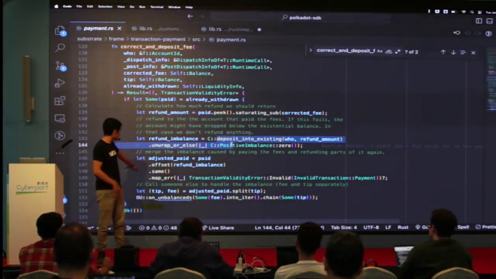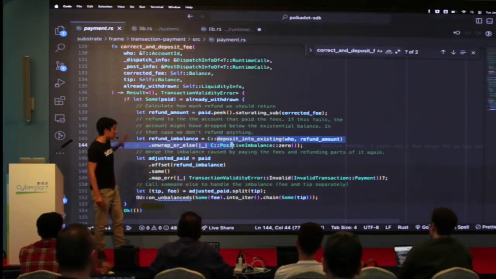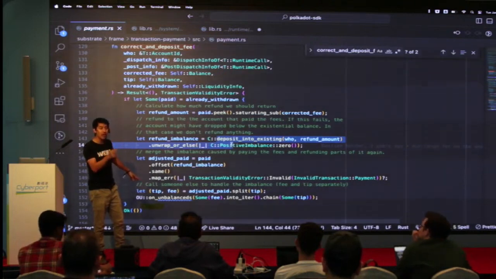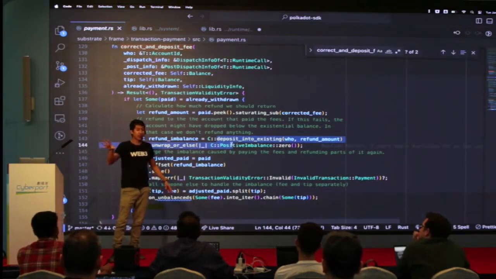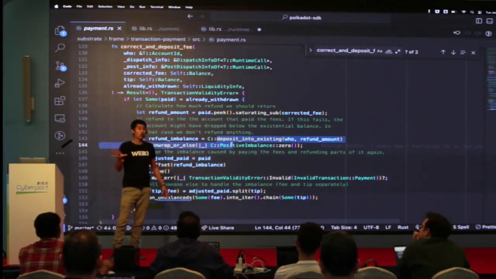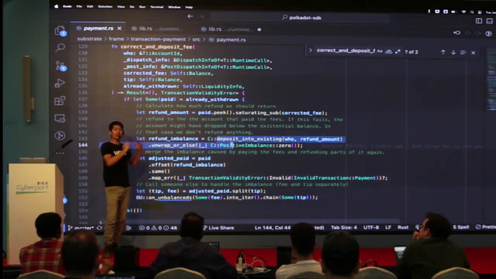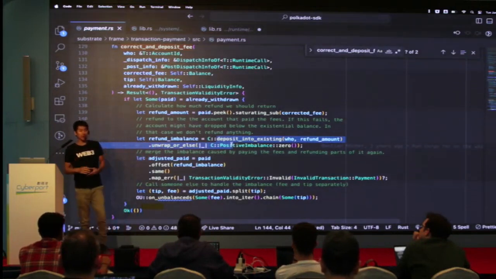I think that using this method of take the fee at the beginning, don't pay the fee at the end, is a very safe method. Because in any situation where something errors, even if you don't predict it, the user loses a fee, right? And that will keep your system safe. If you make it so the fee is free at the top, and there's something that you didn't consider, or some kind of error case that you didn't know, your chain is super vulnerable, right? So again, it's a trade-off. You can get basically 99% of the way there on UX. You just have to know how you're setting it up.